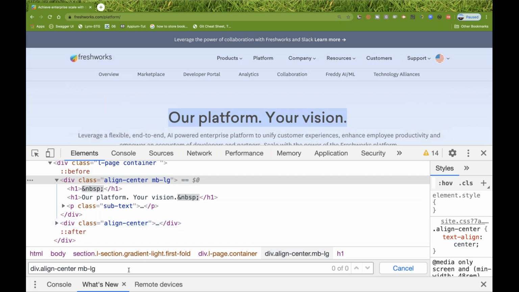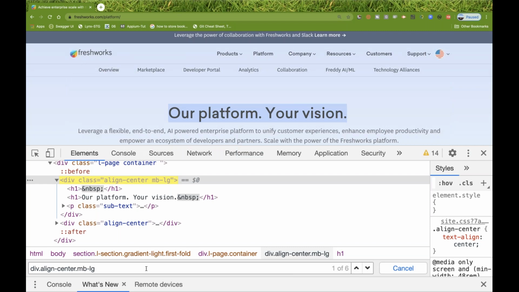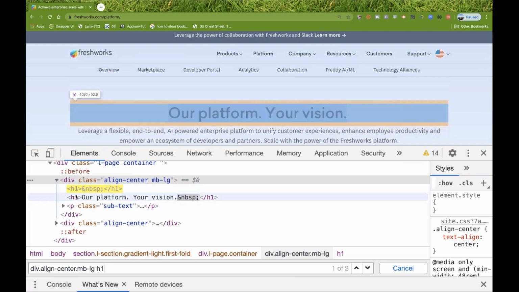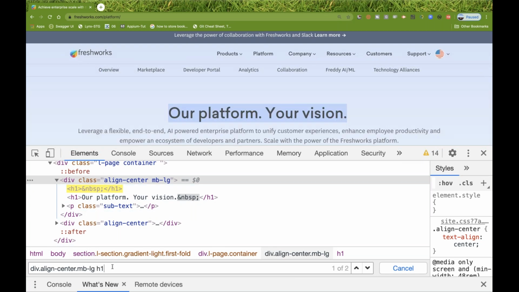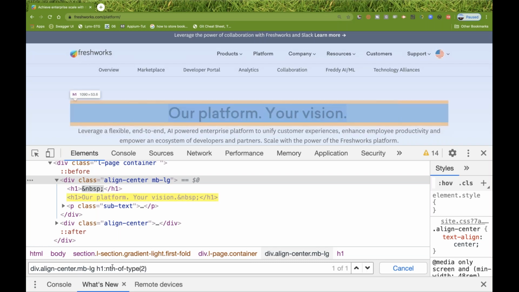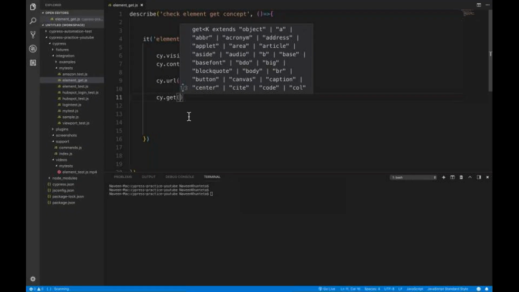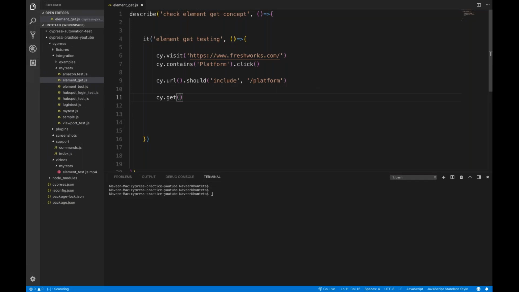So guys, if you really want to work with Cypress, please improve your knowledge and your practice on CSS selectors. It's very, very important for Cypress. So we are using class, two classes like this. And then I'll go to H1. It's giving two H1s, one is this and one is this. But I have to go to the second H1. So which method will I be using? I'll be using nth-of-type and then go to the second element. So this is the simple CSS selector I'll be using over here, and then I'll write it over here. One thing you need to remember: just write it in single quotes, and that's it.